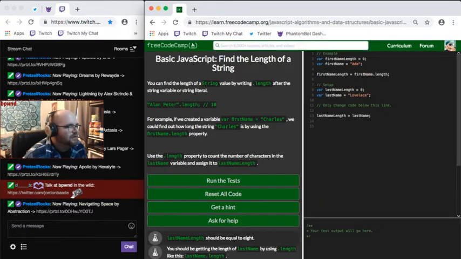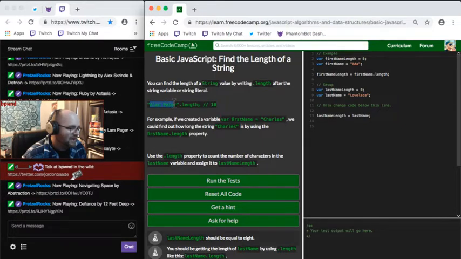Awesome. You can find the length of a string value by writing in dot length after the string variable or string literal. So we have the string Alan Peter, dot length, that's 10 characters long. Let's count them. 1, 2, 3, 4, 5, 6, 7, 8, 9, 10.